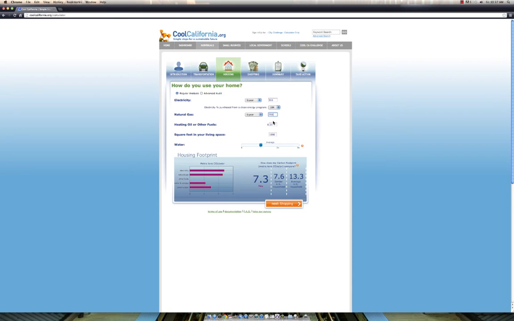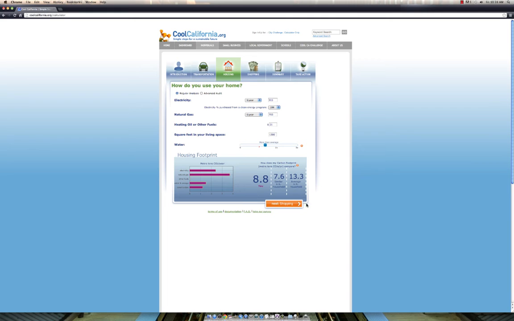We use the square footage of your house to estimate home construction emissions. We also use square footage to estimate water use and their associated emissions. Estimate your home's square footage here. Average water use is 1 shower and 1 load of dishes plus toilet and sink used for 1 person. If you have a yard to water, you should use about double. If you have low flow fixtures, you should use about half. Click on the slider to reflect your household's water use. Now take a look at the summary table at the bottom of the page. It should have changed since you calculated your transportation footprint.